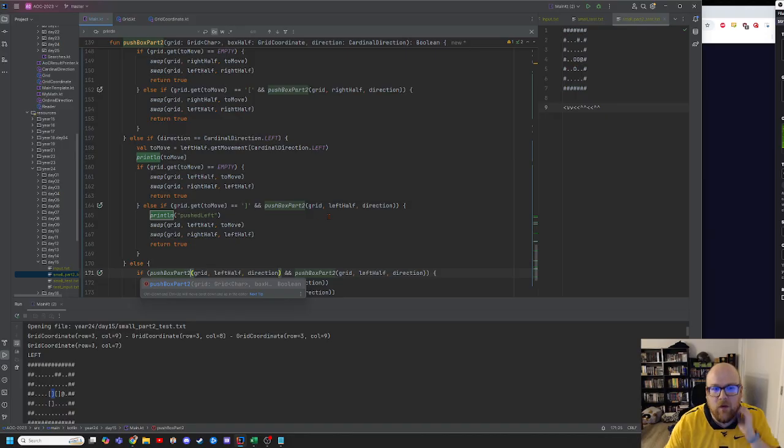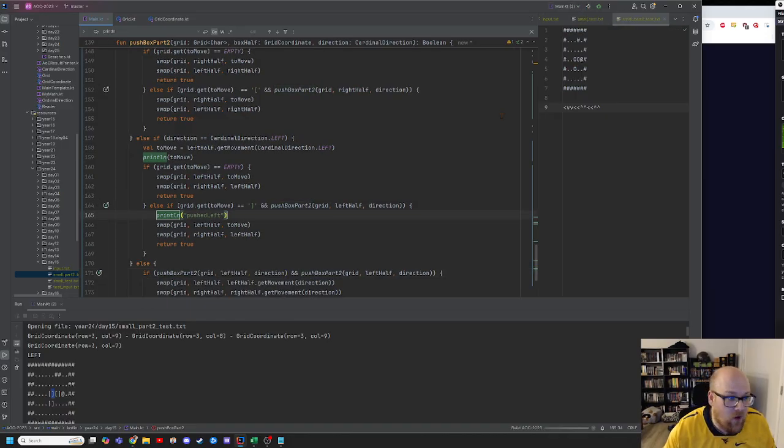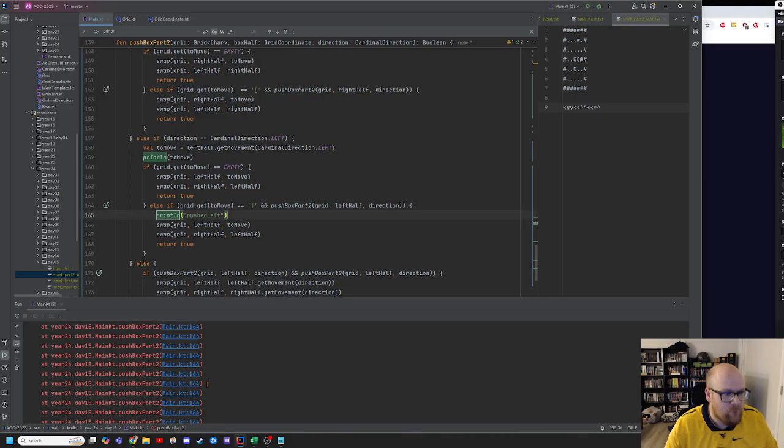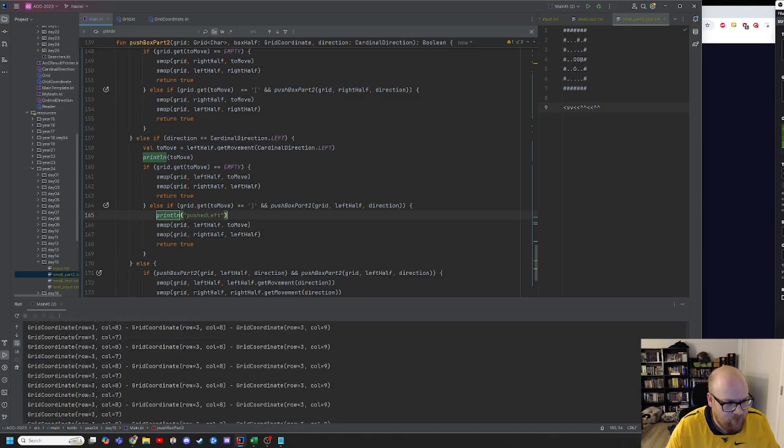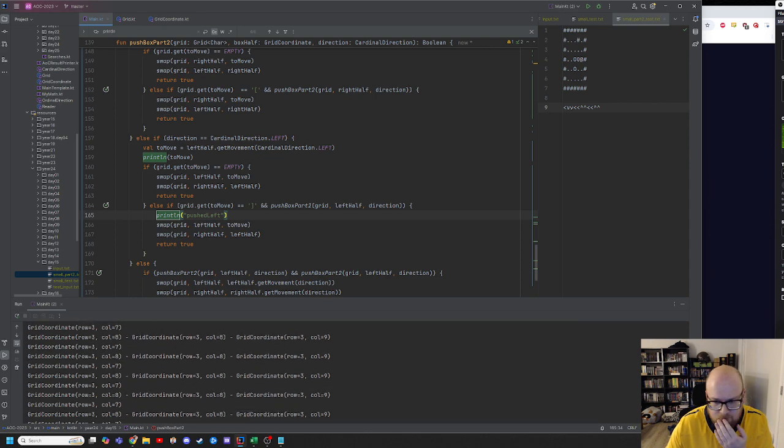Which, by the way, this is not going to solve my problem. Because there was one problem that I'm looking for. I'm now hitting it. Let me take out my print lines.